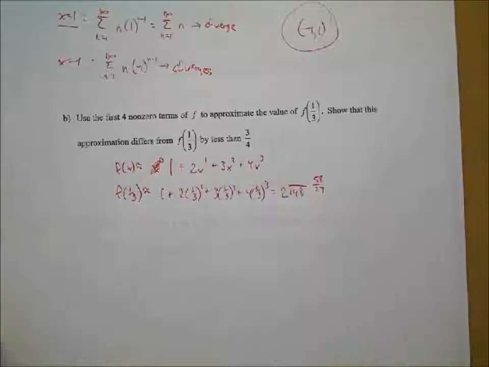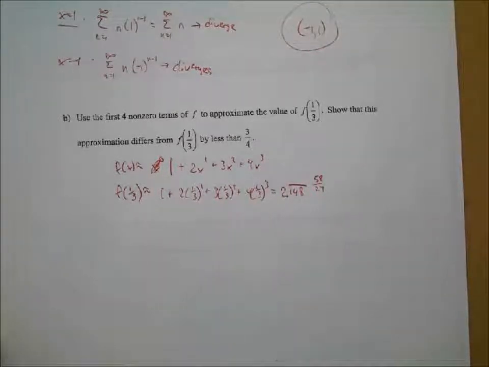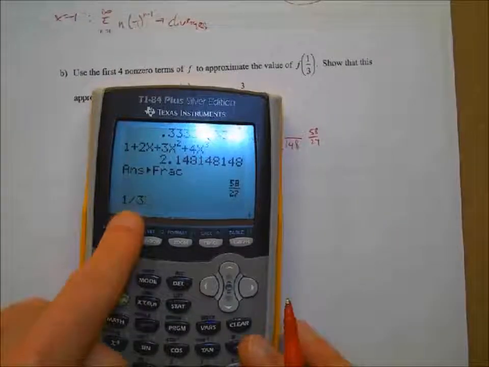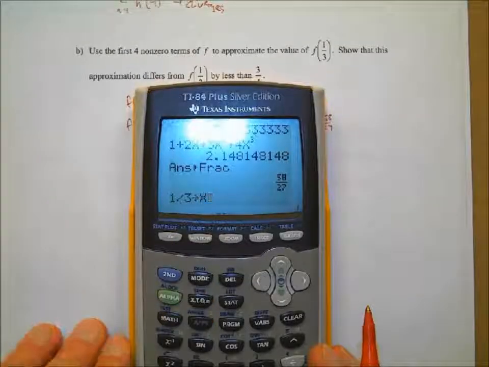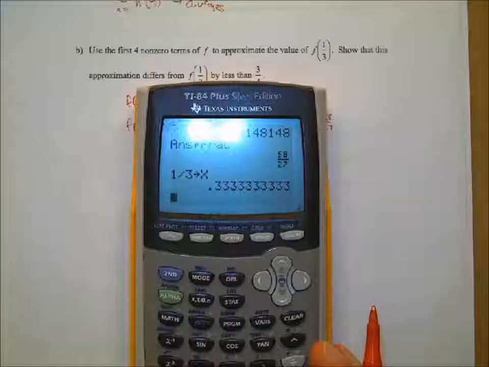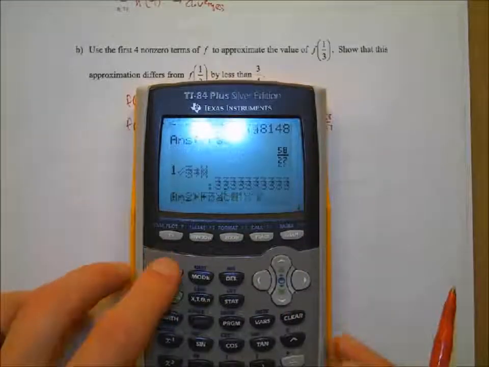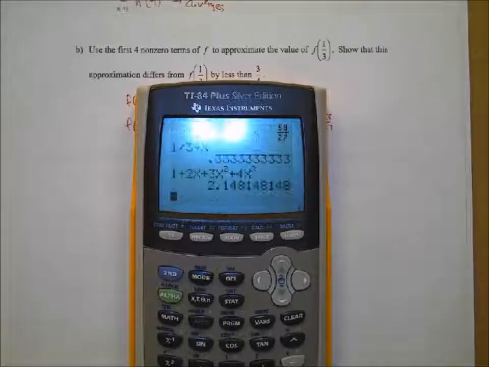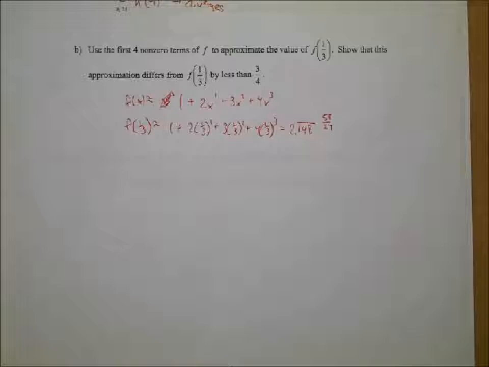Okay. Remember, folks, if you're going to be repeatedly entering the same number, 1/3, you can type 1/3 in your calculator, hit the store button, STO, and then store it in for x on your home screen there. And now whenever you use x on your home screen, it'll include 1/3, and then you can just type in 1 plus 2x plus 3x squared plus 4x cubed, just like that. Hit enter, and then it gives you your value instead of having to type in all those 1/3s and things. Just as a little shortcut there.